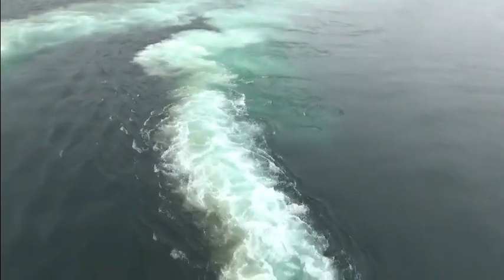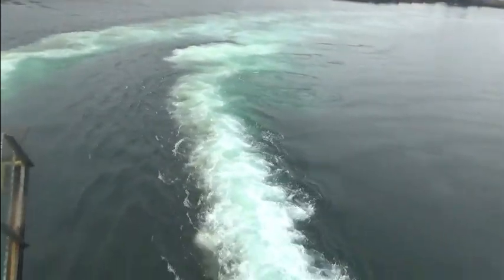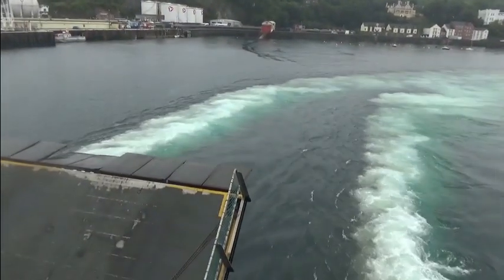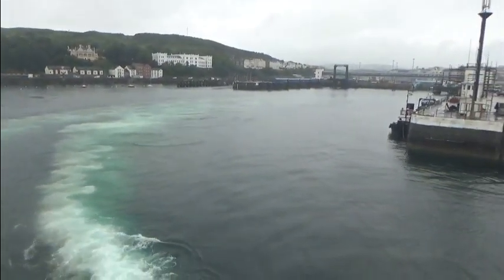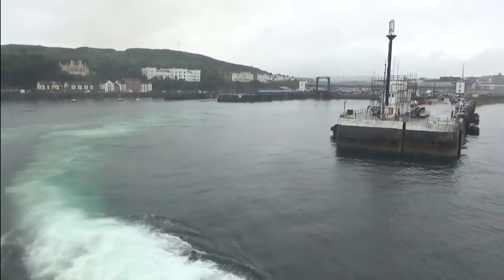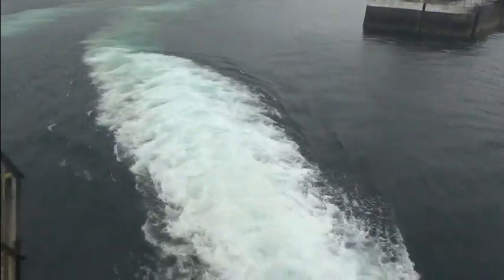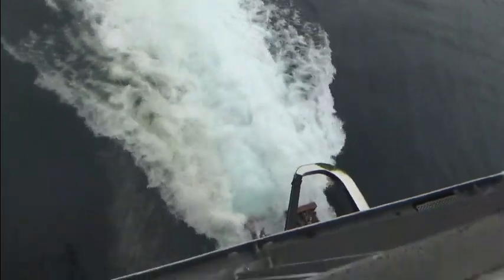Yes, they turn, that's right. It's lovely, the water looks lovely actually, doesn't it? There's a bit of country down here as well. It feels like the exhaust funnel is actually here at the aft end, not above, because I can smell exhaust. So there's the exhaust funnel down here. There we go, look, speeding up.